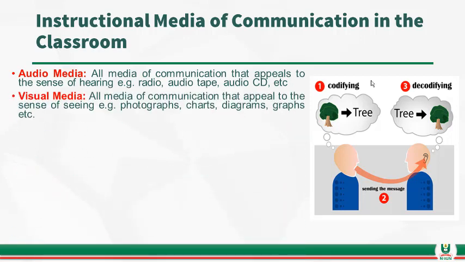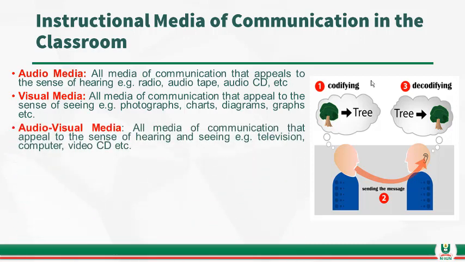Then another one is visual media. These are the media that appeal to the sense of seeing, like photographs, charts, diagrams, graphs, maps, and almanacs. There are so many, depending on the type of message and the type of student that we want to use them for. For example, you cannot use visual media for a blind person, but the deaf can use their eyes to see it. So the next one is audio-visual media.